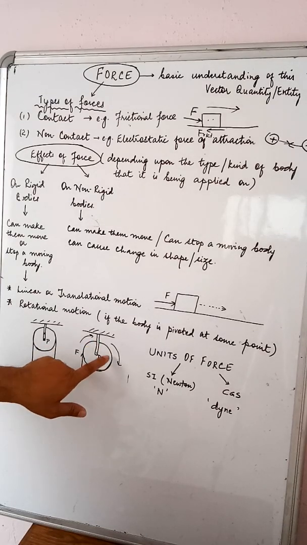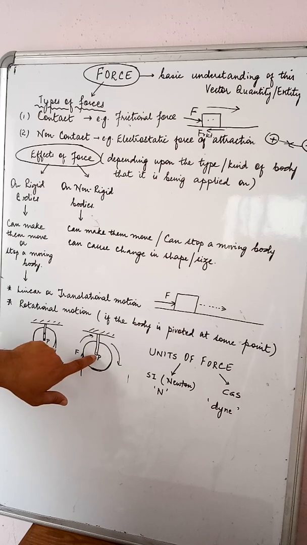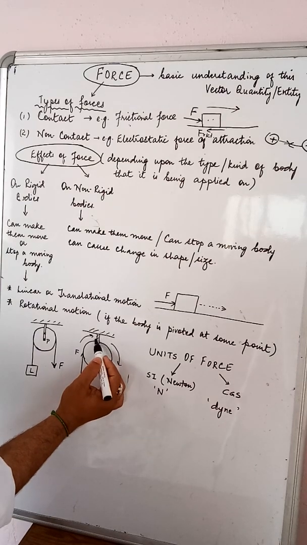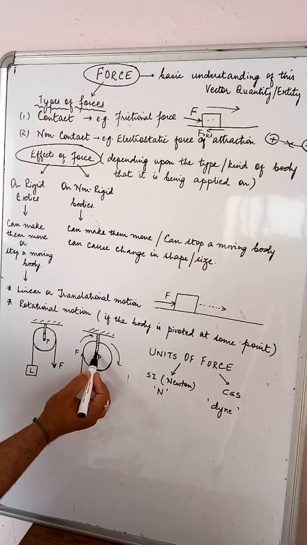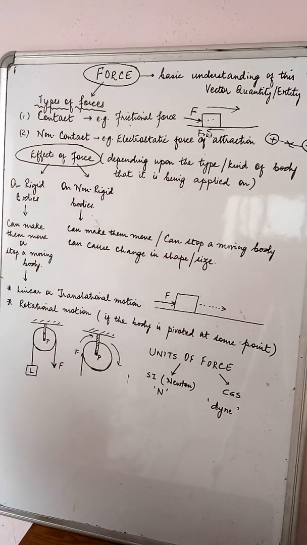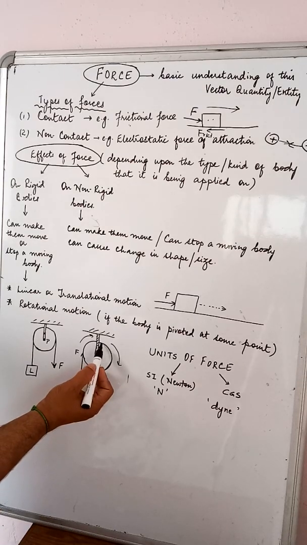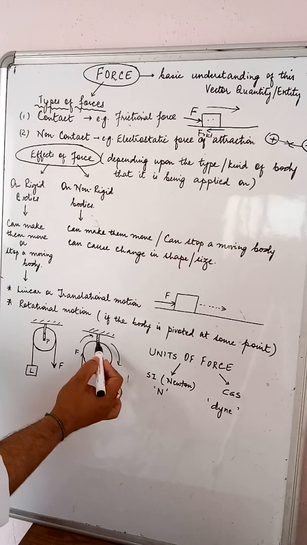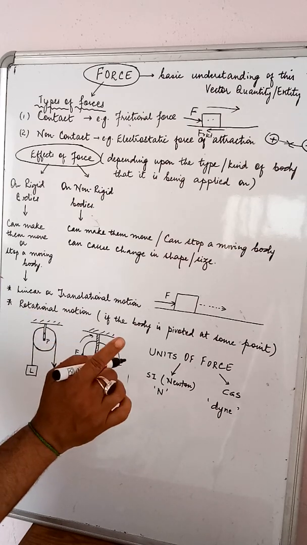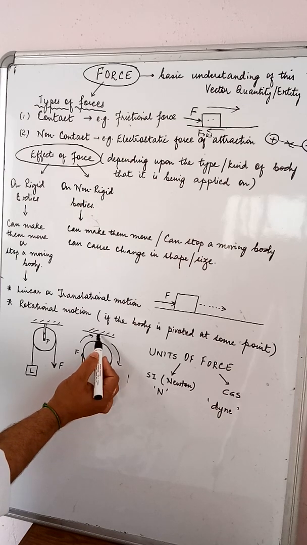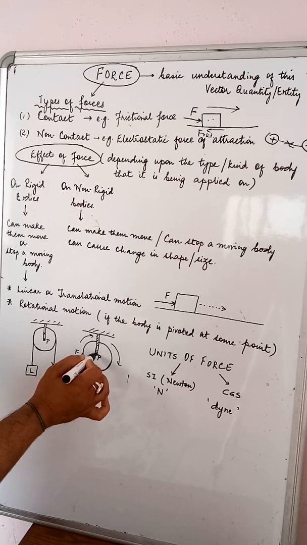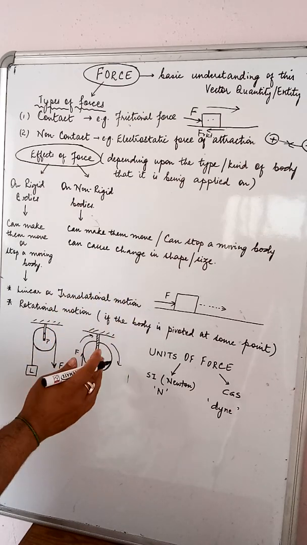Now this is a pulley that I have pivoted at this point with the help of a metallic portion over here. As you can see, this is that metallic portion and it is bolted over here with the help of an iron nail or something. So this is basically a pulley that we have. Now it is free to rotate. Please understand that this is free to rotate. The only point is that because of this metallic portion, this fixed portion, it cannot go down or up or move left and right.